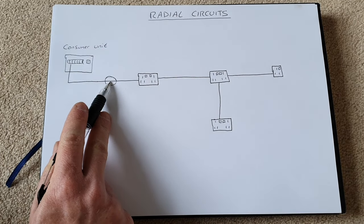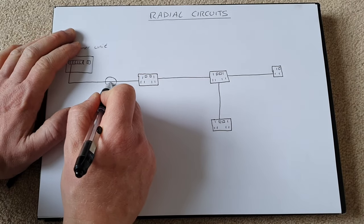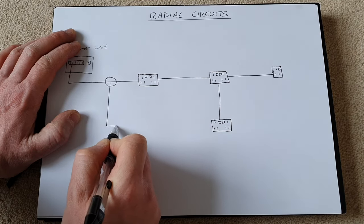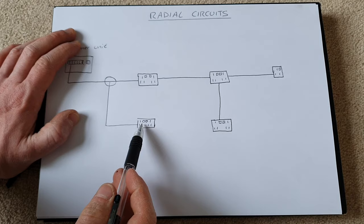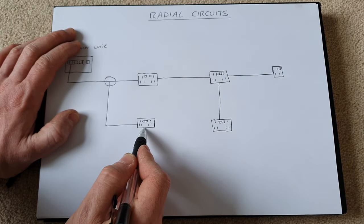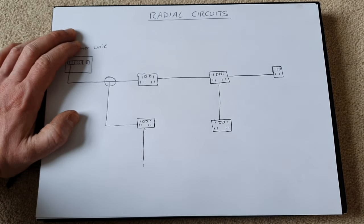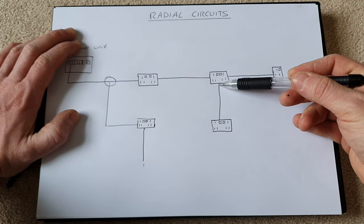So if you look in our scenario, this is our junction box. So we can have another piece of 2.5 mil twin and earth coming from that junction box, going wherever we want, to our new socket. So this is our new socket. We could come off that again if we wanted and go to another socket, or we can spur off an existing socket like in this picture here.